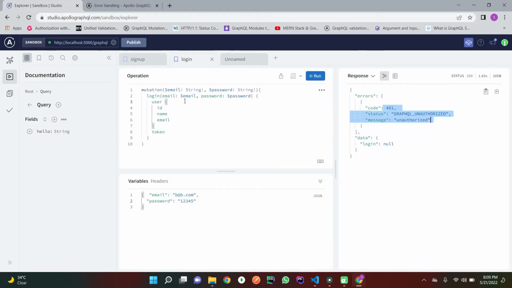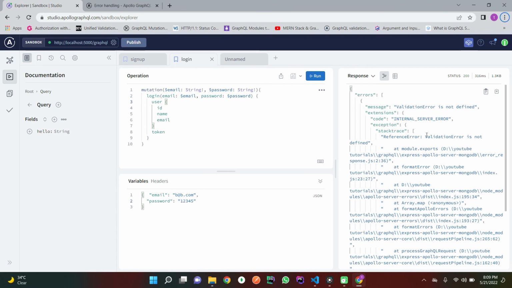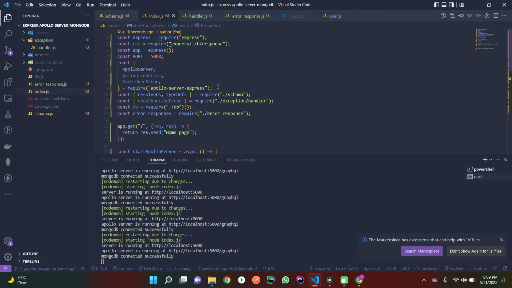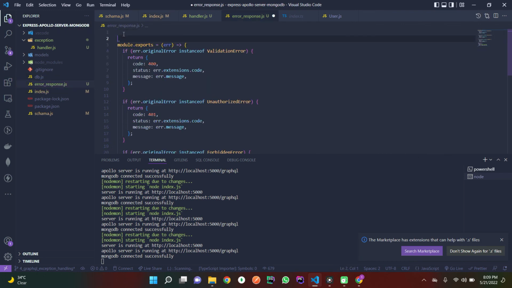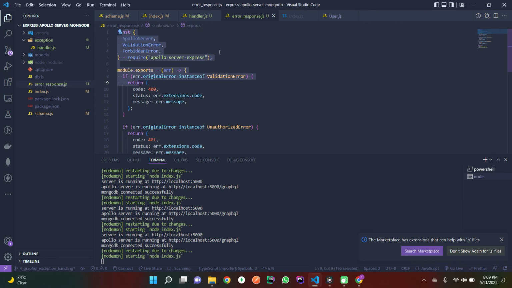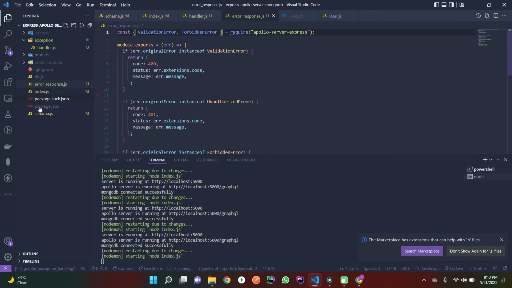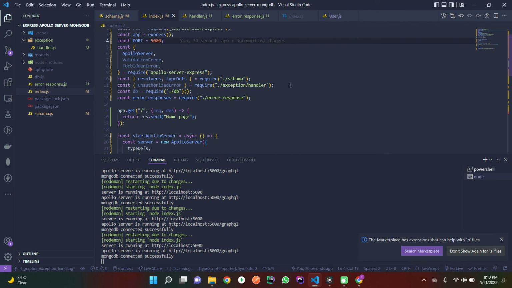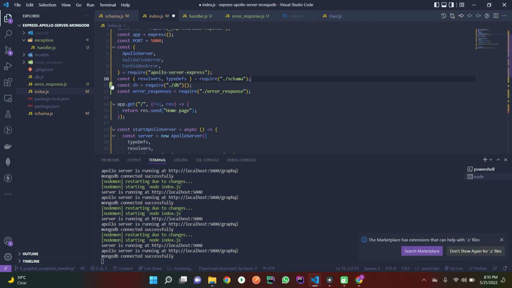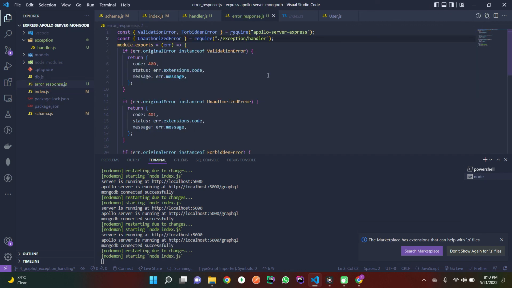So if I press again, then it is showing us the validation error is not defined, because we haven't put the imports over there. Remove the Apollo server from here, and also the custom error type here.